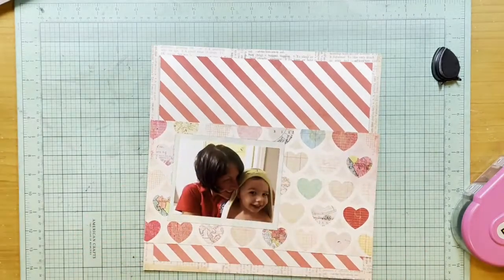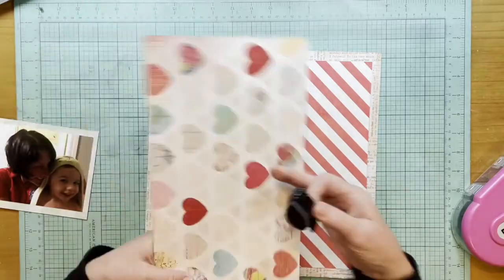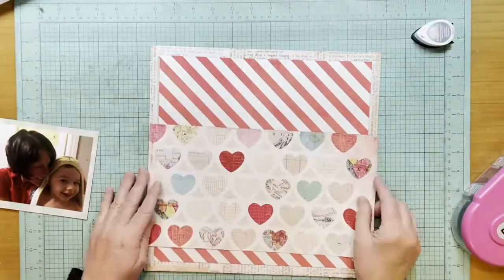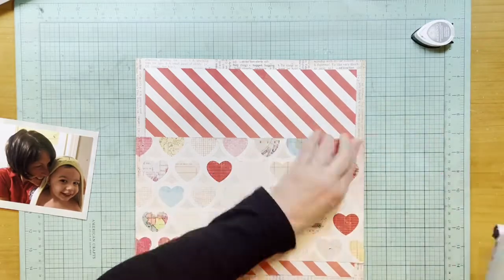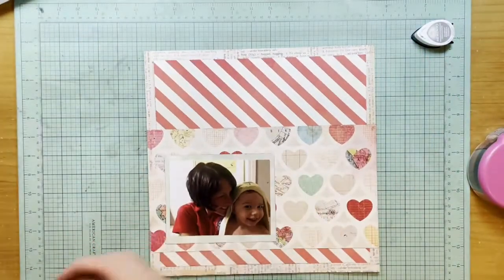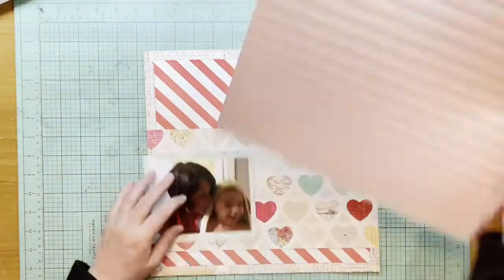So I'm taking that red striped paper, which is Crate Paper Love Notes. It's the checked paper, and then this gorgeous heart paper from the Paper Hearts collection, which I said in the last video where I used Paper Hearts is my favorite paper ever. I've been saving that scrap for a while. This paper is from 2011, although I think I had a pad from this later on.